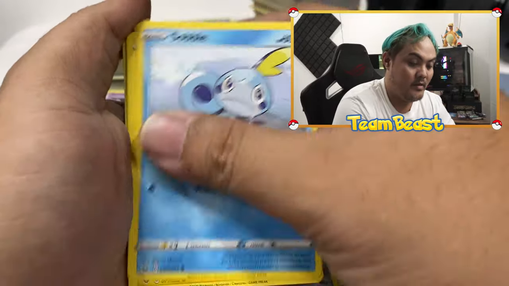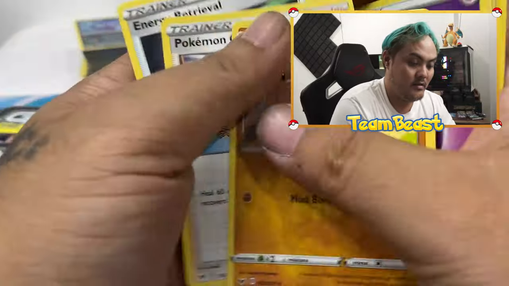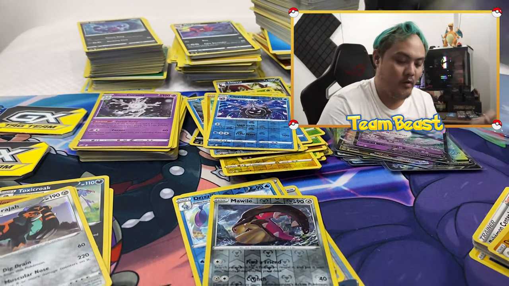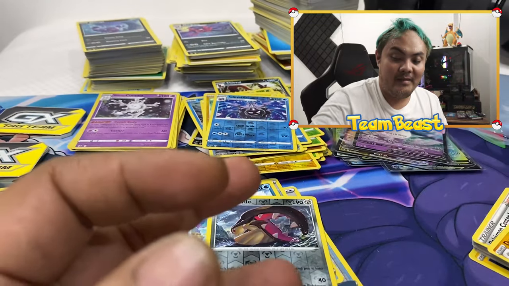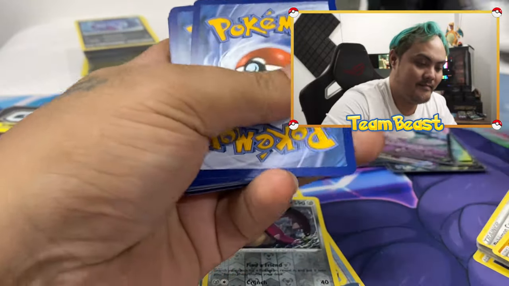Okay, speed opening. Sobble. Churin. Goodbug. Rhyhorn. Chinchino. Cloyster. Snorlax. Okay, 3 more packs to go. Will there be a last pack magic? Let's see. Where's the last pack? White.